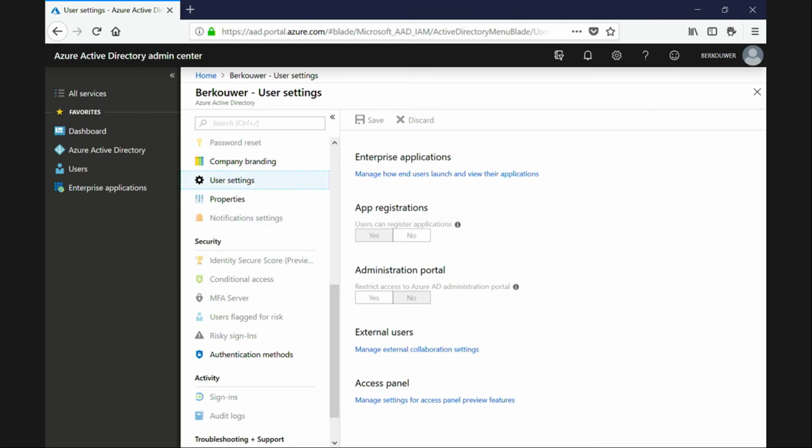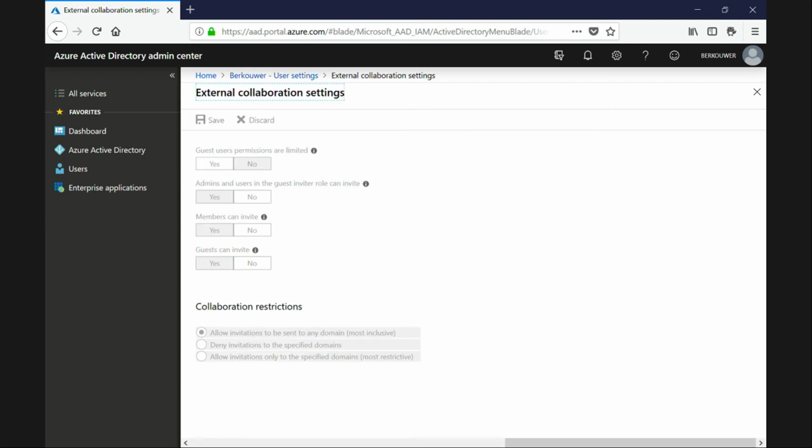But let's look at the manage external collaboration settings as well. There's no LinkedIn yet in this tenant, but there's a couple of things that, to my cat, are really interesting, because now he knows that if he gets the other cats in the neighborhood into the tenant, these cats can bring their cat friends too. So now the cats in the neighborhood can take over my tenant if they want to. So let's prevent that as well by playing with these switches and doing that.